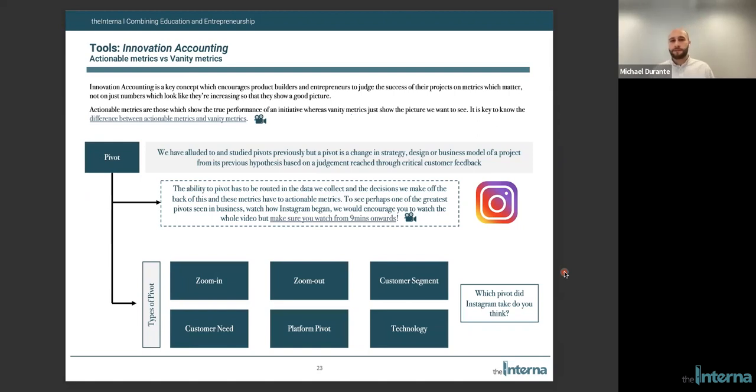And a brilliant example of this is actually Instagram. I don't know which ones of you might have heard of this, but previously Instagram was called Bourbon, and this was how it initially started. But whilst they were looking at the metrics and the way that people used Bourbon, the feature that people were really focused on when they spoke to their customers was the photo element of it. People loved that they could make their photos look really quite nice, rather than the initial idea of Bourbon, which was around showing where you checked in, as it were.